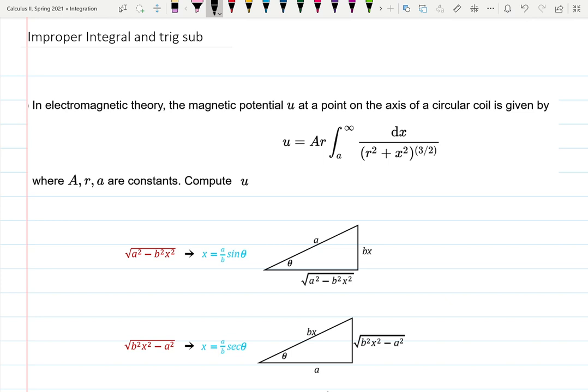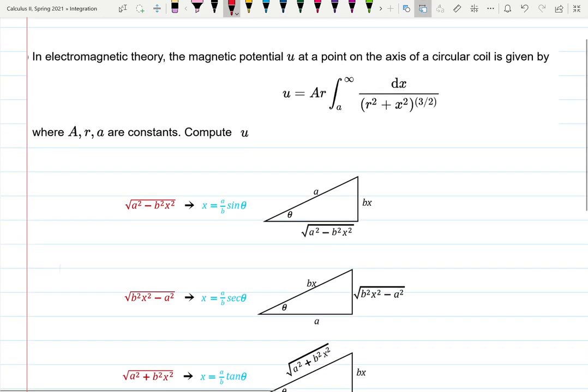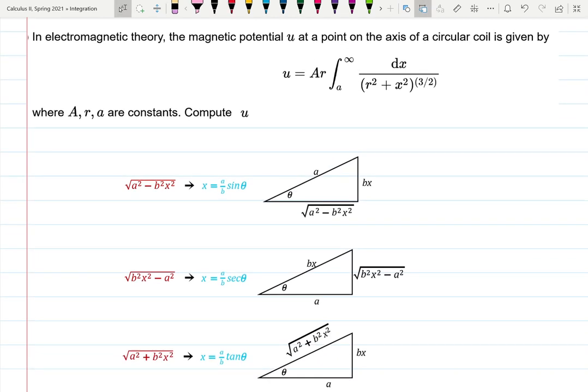So all those things mean something, and if you're curious, just Google what it means. So we are asked to find that U, basically calculate the integral. Well, maybe you need to review what kind of trig substitution we use. If you have a square root of constant squared minus input squared, we use sine. Input squared minus constant squared, we use secant. And the only one with plus, we use tangent. So that's the one we're going to use here because we are working with the plus.